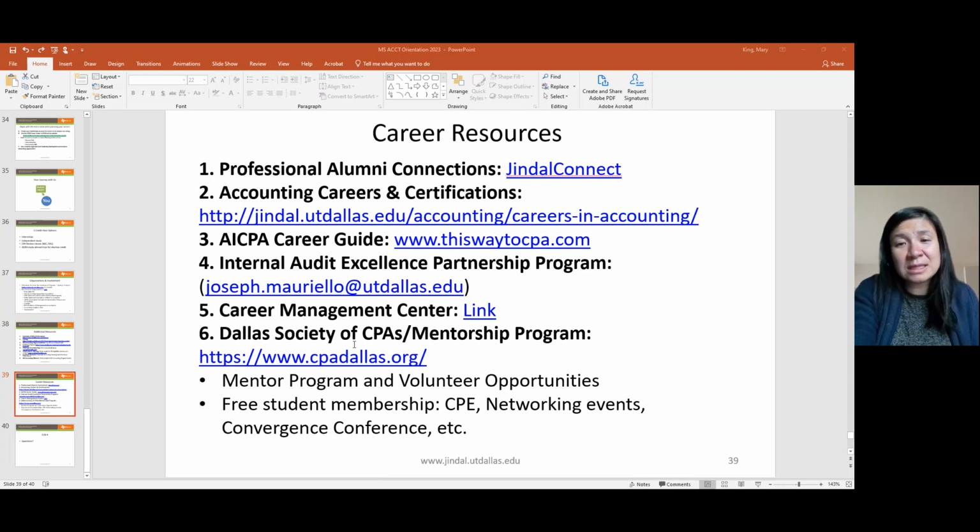Track 4, this is the internal audit risk assurance track. Besides the prerequisite and the core classes, the track related core are these 4 classes. And then the track related elective hours are down here. You'll see that for this one, they're very focused on their own internal audit electives.